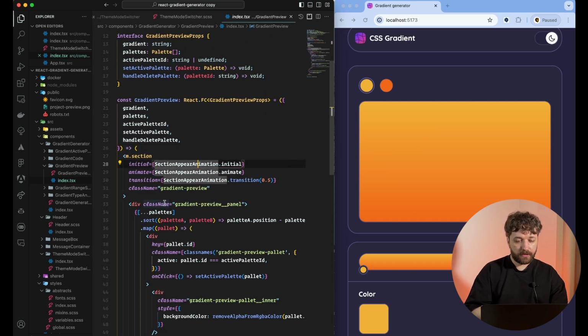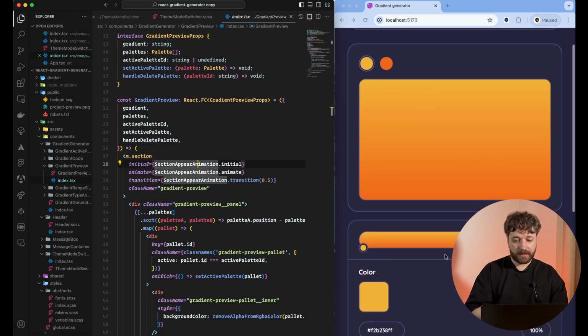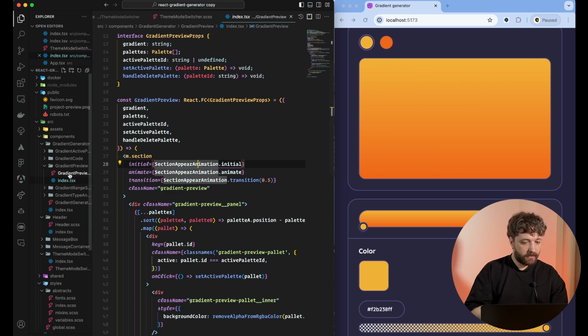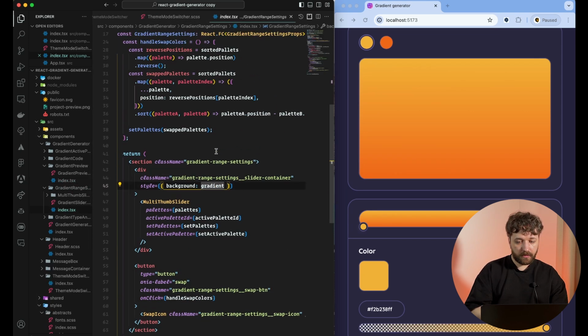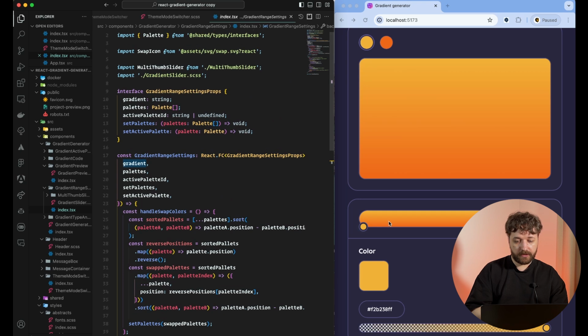Then goes the gradient range settings. This component provides means to manipulate and display the range of gradient colors with a slider and a button to swap colors.